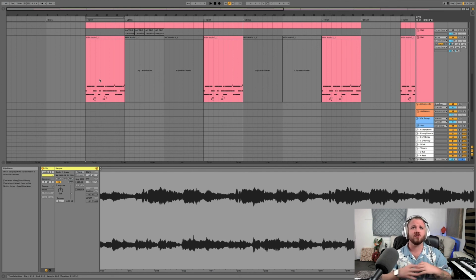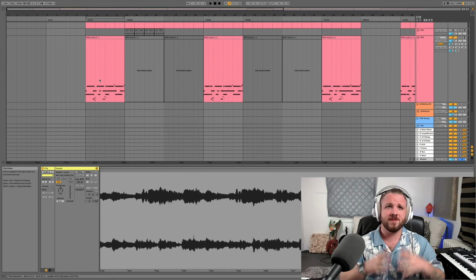In some cases, it will just take so much longer and it just doesn't make any sense. But in other cases, if you want to bring an element of flair to your track, this is an absolutely easy and perfect way of bringing an element of flair to your beat. All right. So definitely check this trick out and let me know what you think. Peace.